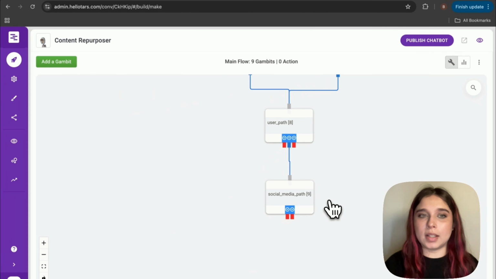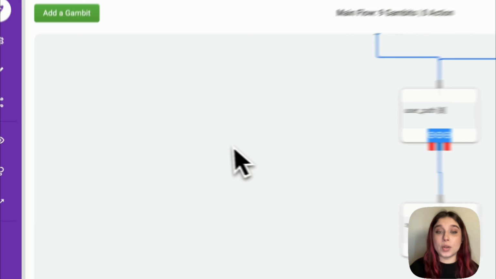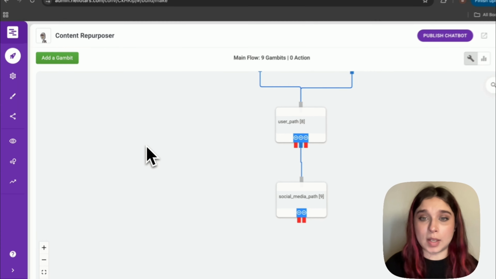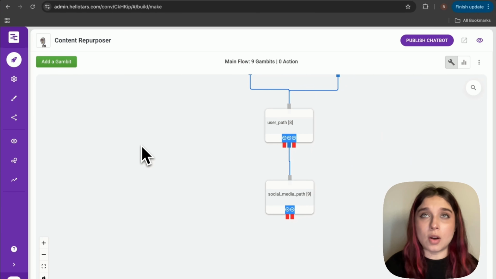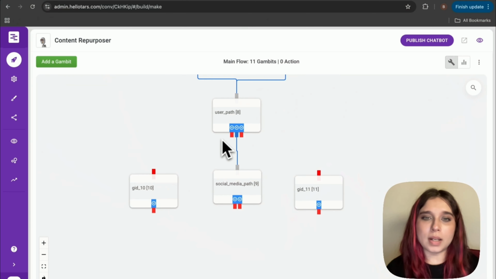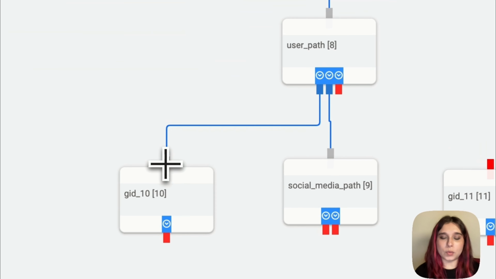Now we're going to divide it into each specific path based on the kind of content we want to create. And as always, the first step in all the conversational flows is to ensure that we're getting the user's preferences. So the next series of gambits that are going to come for each of these paths are going to let the user talk about what it is that they want. For example, the length of the post, or if there are certain words that they want it to include, or a theme that they want it to be on, what the CTA is, and all of that. So let's just use simple basic gambits to get all of the user's preferences together. Now I'll just attach these 2 nodes to each other.